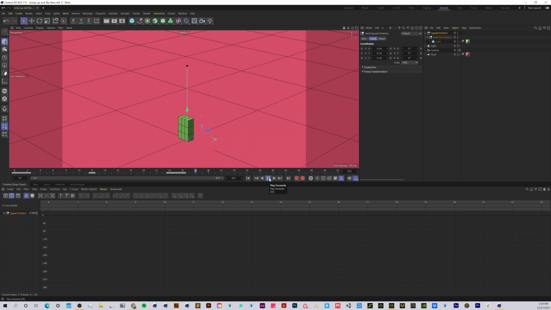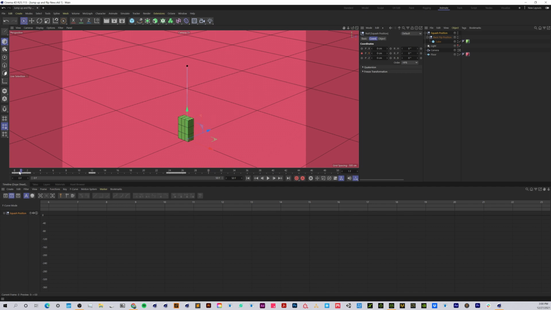And one of the reasons for that is once we start to dial in our curves, if we start moving keyframes around, the curves do get a little bit messed up. It's really not a huge deal to modify it, but it's just a little bit of a better workflow I've found if we do that basic blocking in of the main movements first and then continue to fine tune later on. So the next thing we want to do is our little squash.